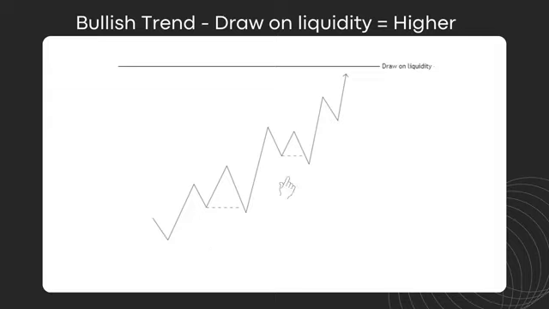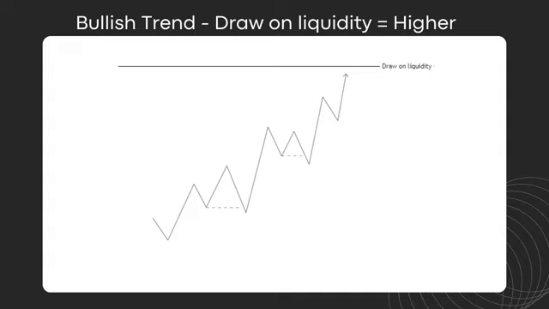This is exactly what happened even here. We got below this low, but eventually we expanded above to break the high to make a new high, called a higher high, and we continue that trend towards the draw on liquidity. So you can see right here, this is how price moves in a bullish trend. It rejects below lows and it breaks above highs, right? If you go on and practice this exact thought process, then you'd see that more often than not, this is exactly how price generally moves.